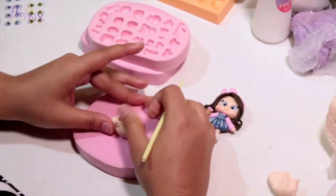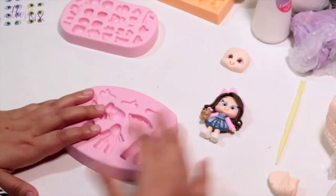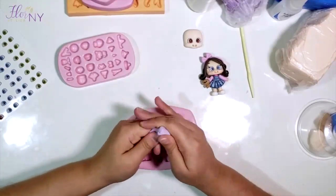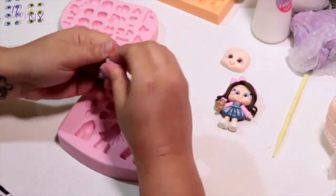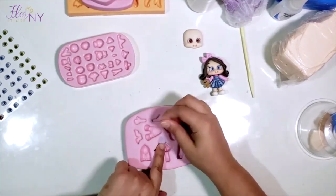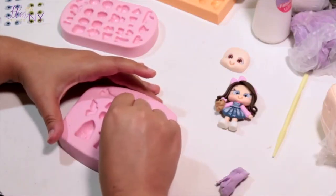Remember to reserve the head for 24 hours so it dries very well before you use it. For the body, we are going to use a lavender color clay — still, you can use any color you want. On this one I used pink, but I am going to use lavender for the new dough. Knead the dough well the same way we did before and place it on the top cavity of the dress. Make sure you don't pass the line of the dress because you're going to be using another color for the skirt, so use your finger to fix it.